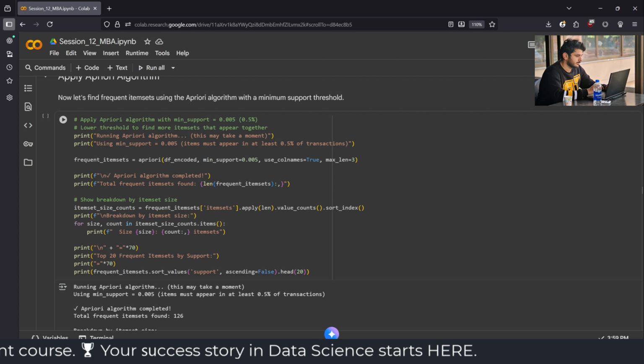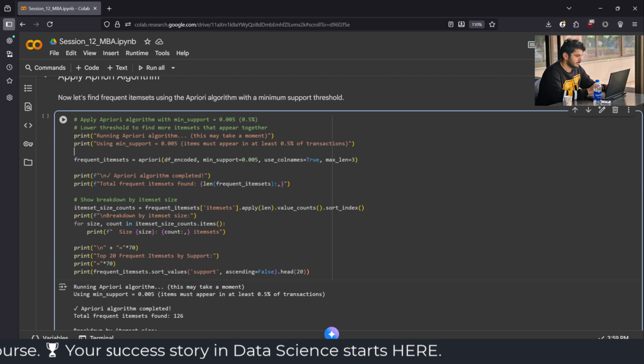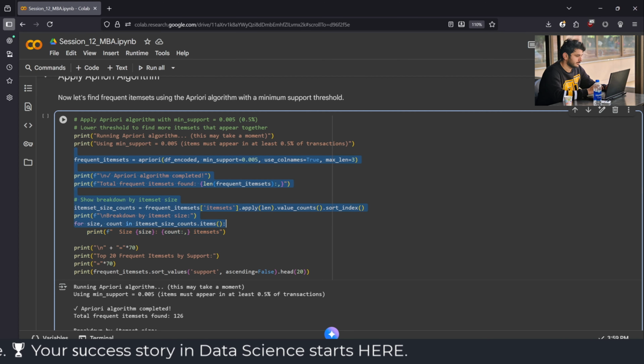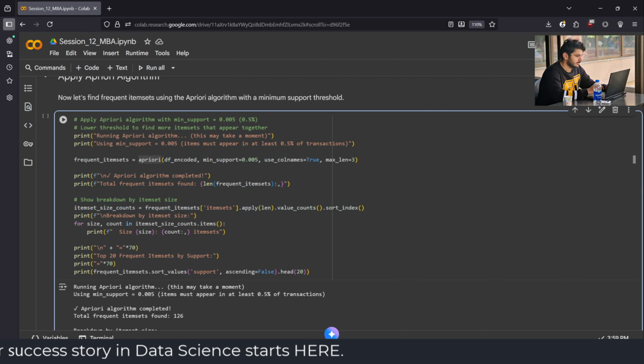After that, we just apply the Apriori algorithm. Now, this is the whole code to run the Apriori algorithm. We use Apriori, we provide it the name of the data set, and we provide the minimum support. Minimum support is something that we can tweak.